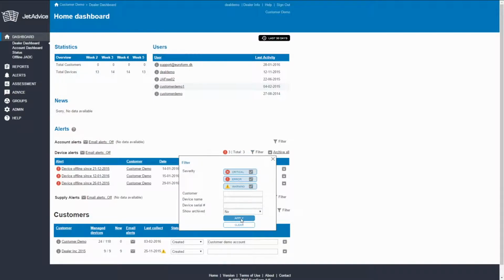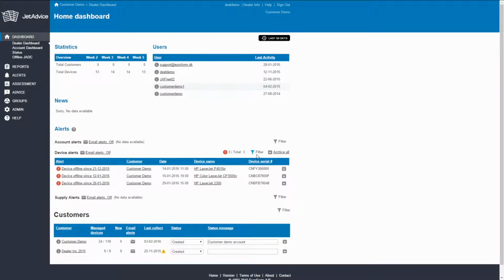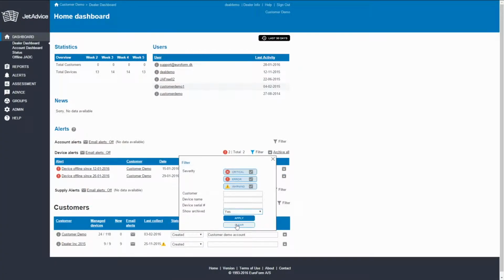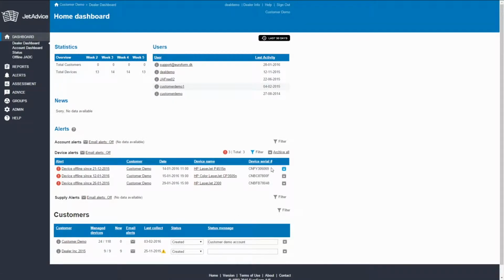We can change what information we see here by applying the different filters. So all severities are checked, but only 3 things are showing. But if there's multiple, it shows the different types and the total count there. And if any of them were archived, for example, we can use the filter option to show archived as yes. And when you archive an alert, it puts it out of the viewing experience there. So if it's something you know about that's just not going to be addressed, by clicking on it, you're marking it blue and archiving it.